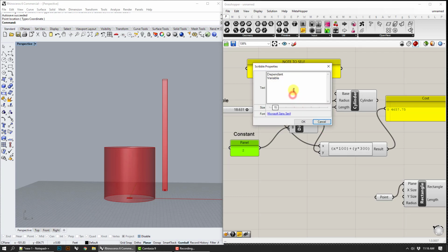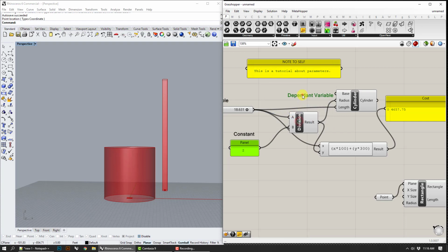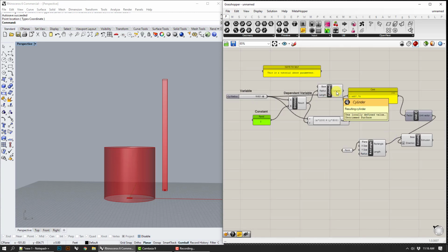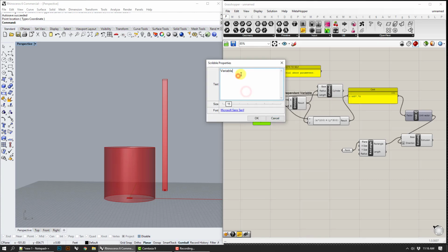Not sure how I can get those to, I guess that's all I can do. You're really limited. Scribbles don't let you do things like whether they're centered or not centered, or colored or not colored. So they're just very, very basic kinds of things, right? Constant. You could actually call this one. This one might be an independent variable.